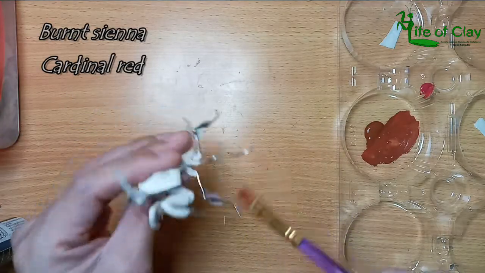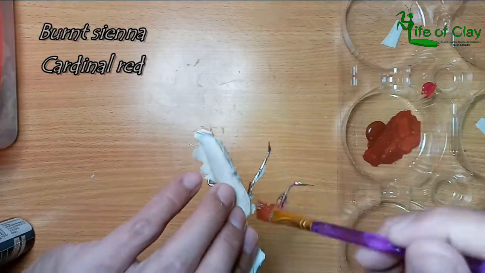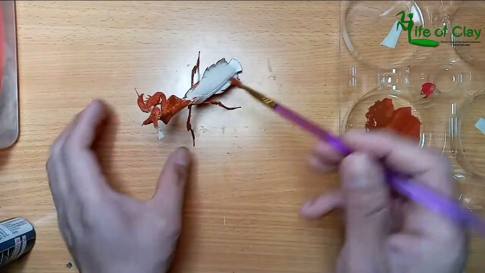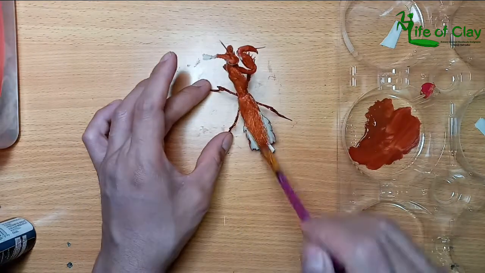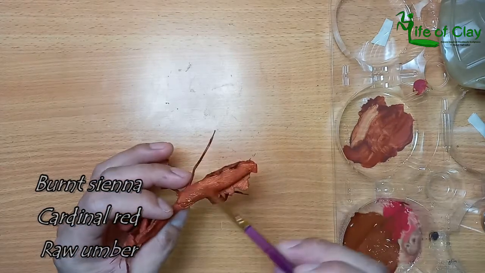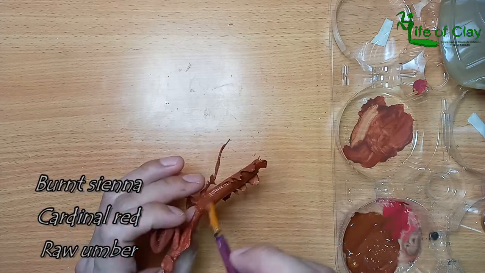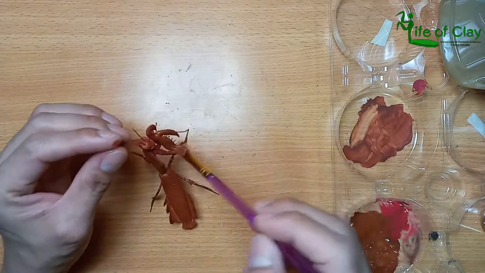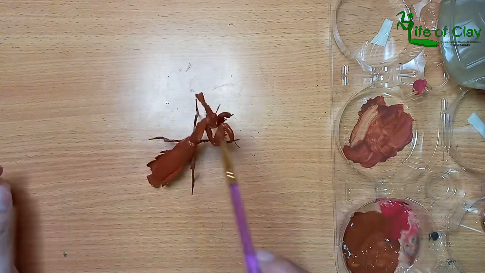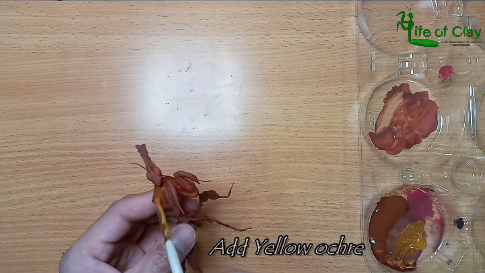For the painting process, I use burnt sienna mixed with a little red as primer. And for the second coating, I use burnt sienna, red and raw amber. Adding yellow ochre to the mix for some areas of her body.